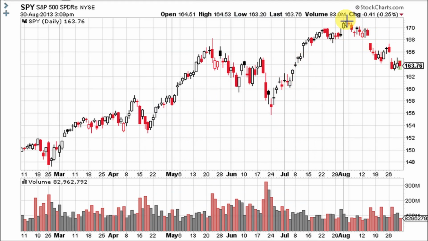Now right here we have a bearish head and shoulders chart pattern with a head here, the left shoulder here, and the right shoulder here, with neckline support right here. Okay, now the news was pretty bad in this area. It was all about Syria and the U.S. possibly going to war. And on this day, the market closed here the previous day and then opened here and went down for the next 3 or 4 or 5 days. Okay, so this was basically news related.